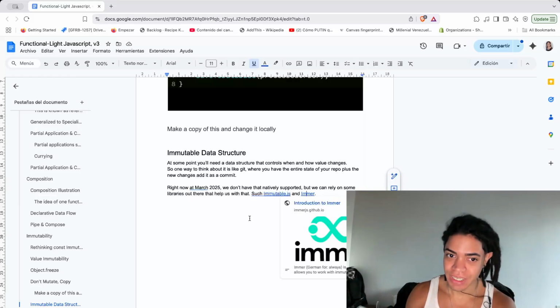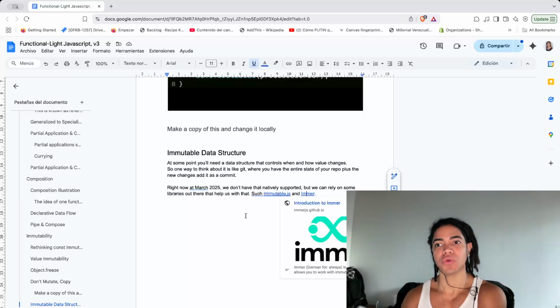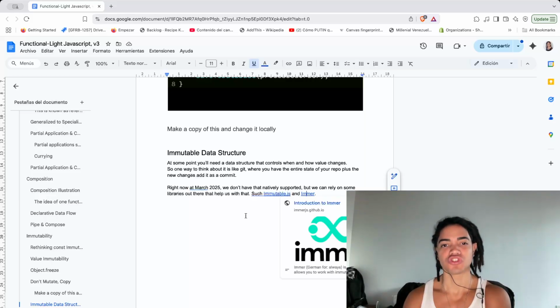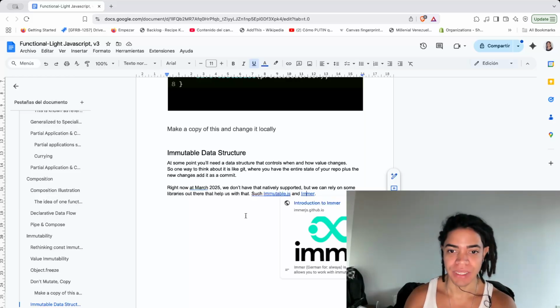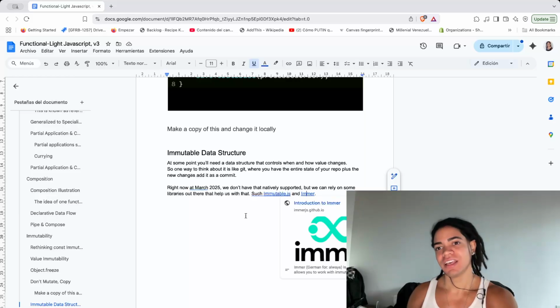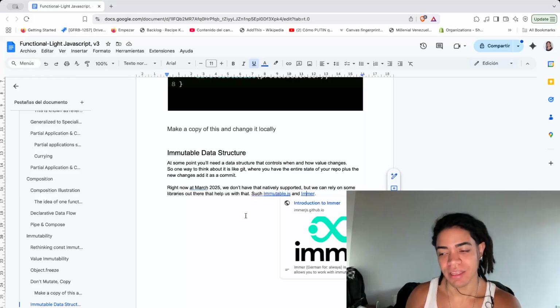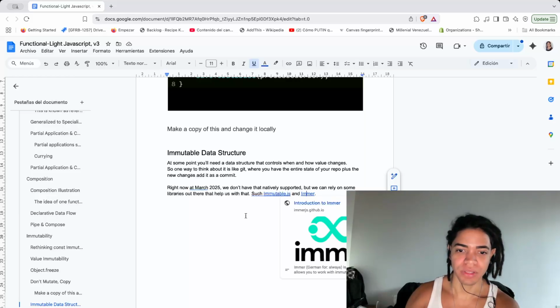So Immer, especially with Proxy, gives us that control mechanism. When an object property changes, we can run a command that notifies us that a change was made.